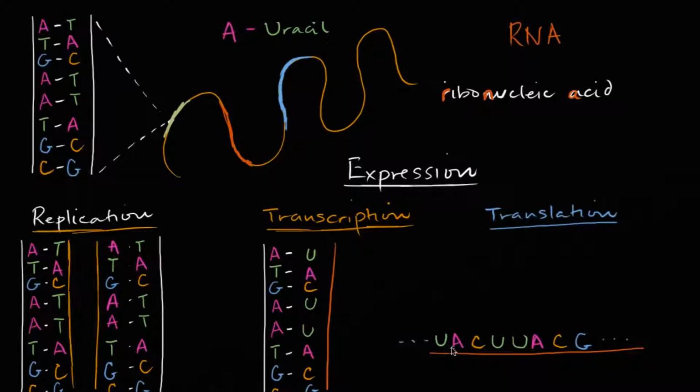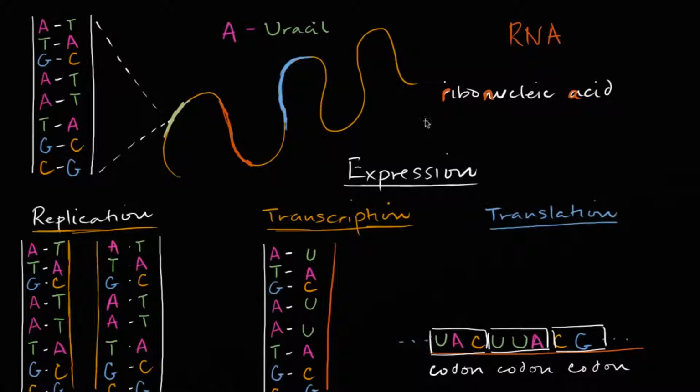Now let's see. I have UAC, so it's going to be UAC, then UU, then ACG. Okay. And then we have an A. Let me make sure I change it to the right color. We have an A there, and then we have this UUACG. Alright. Now let me put a C right over there. I'm just taking this and writing it horizontally. I have a C here, not a G, it's a C. And then finally, I have a G. And of course, it'll keep going on and on and on.